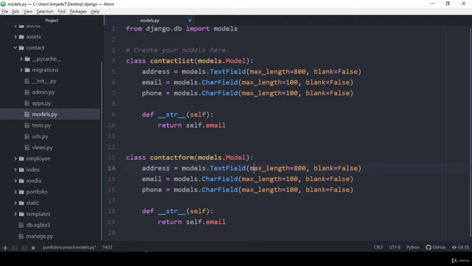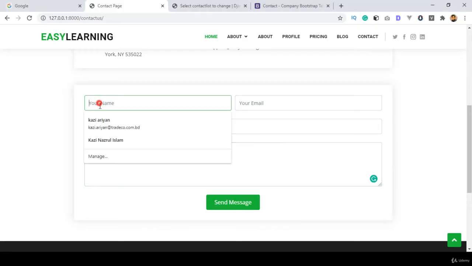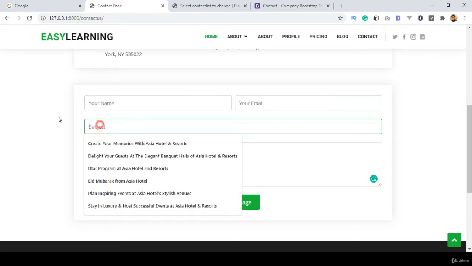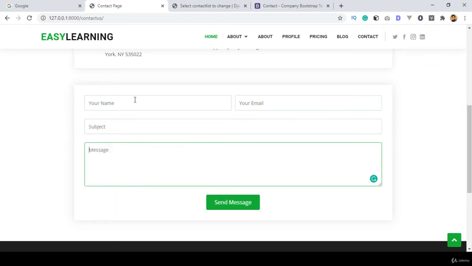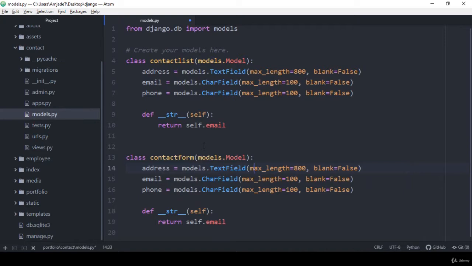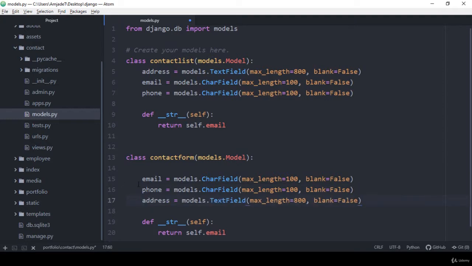And now here we have to add some fields. Like there is our name, our email, subject field, and then message field. So they have the 4 fields. So 4 fields will be needed. So I want to do better, that will be as a text field. So text field will be needed. Okay, so better I just cut it. So that will be needed for our message actually.